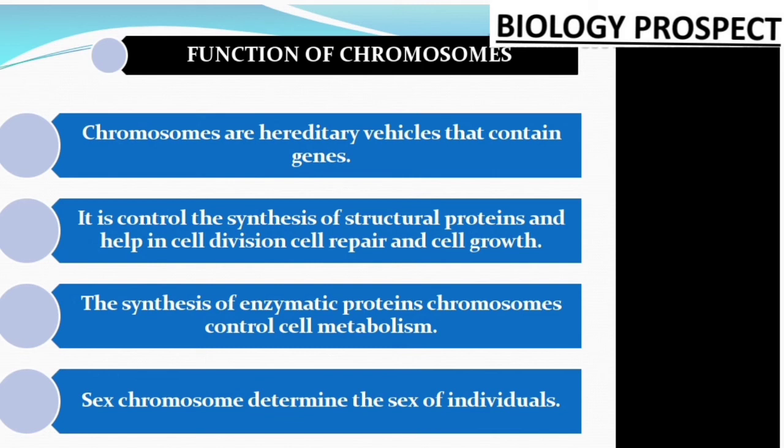Obviously, inside the cell, whatever the metabolism or different types of chemical changes take place, the nucleus is mainly responsible for that. Inside the nucleus, the chromatin fibers are present, that is the so-called chromosome, also responsible for the synthesis of the enzymatic proteins. And lastly we have learned that the sex chromosome determines the sex of individuals. Out of the total number of chromosomes, one pair in the human body is related to sex, because this carries the hereditary material from the parents to the offspring.